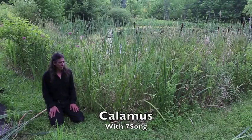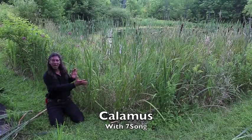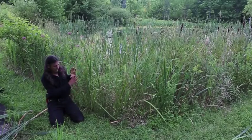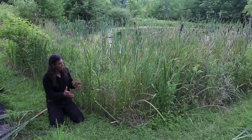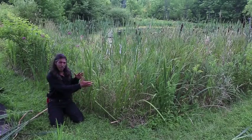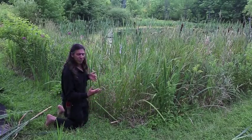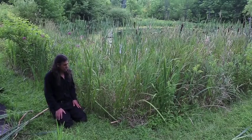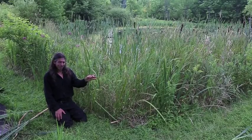So the plant I'd like to show you right now is amongst all these pondside plants. This is the pond at the house where I live. In this area, I've tried to clear away some of the non-natives and plant some of the natives to come in. And so it looks at first like a big green tangle. But as you look closer, when you know your different plants, you can see the distinctions. And it's this plant right here that I'm going to talk about.